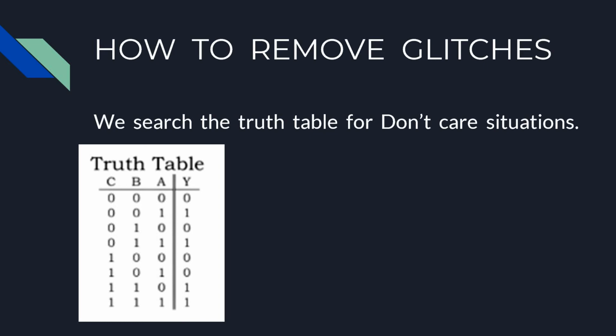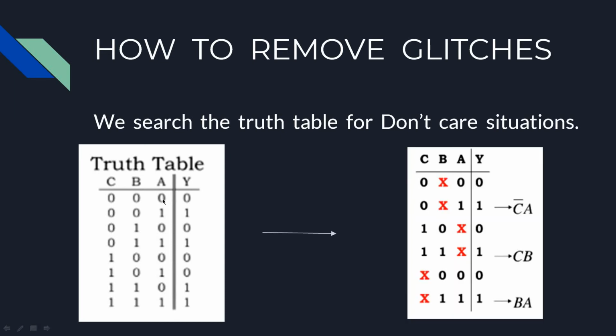For example, look at the first and third rows of the original truth table on the left. In both cases, A is 0, C is 0, so Y is 0. The only difference is the value of B. So we put a don't care term in place of B. You can see that in the first and third case, A and C are 0, the output Y is 0. B is changing, so the output is not dependent on B. In the same way, in the second and fourth case, C is 0, A is 1, B is again changing and Y is 1. So we put a don't care for B again.